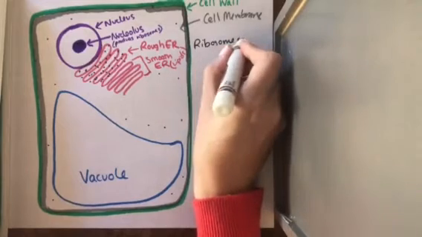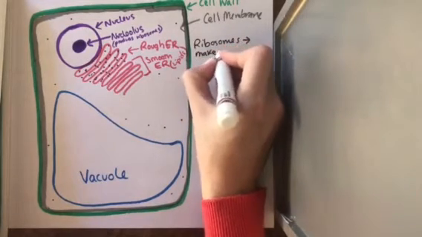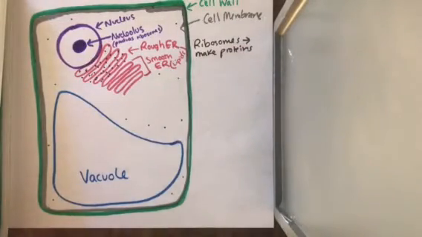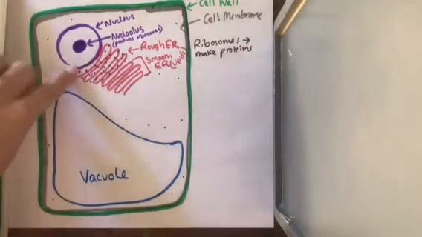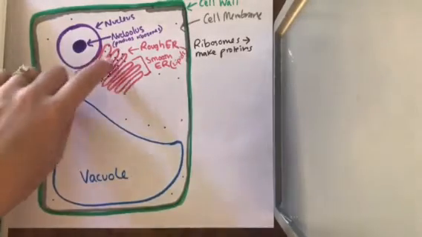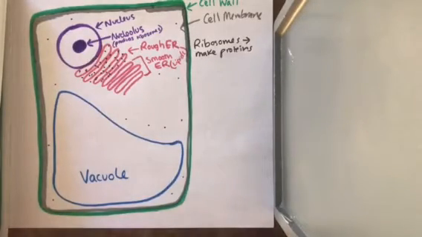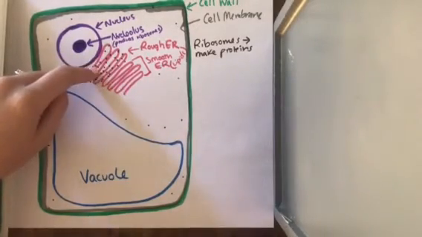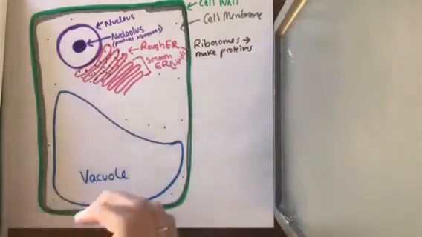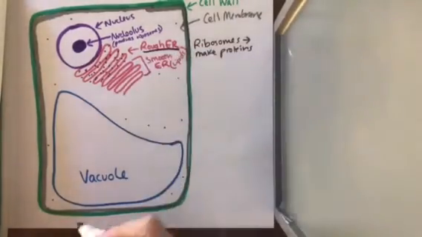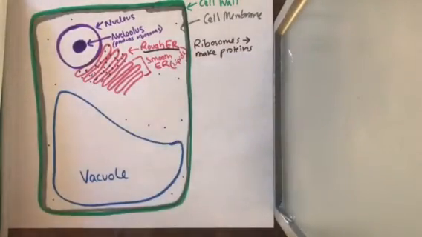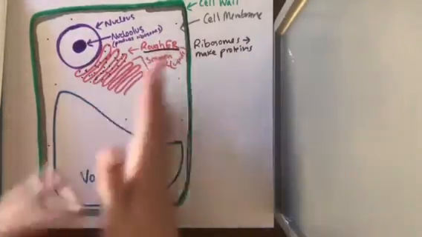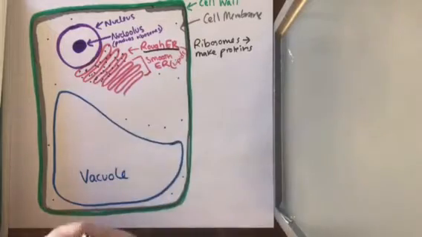Ribosomes make proteins. And if you think about this, it just kind of makes sense. Our rough ER is bumpy because it has the ribosomes on it. And if these little dots, these ribosomes, make the proteins, the rough ER's job is to transport those proteins. So ribosomes, these dots, make the proteins, but the rough ER transports those proteins. It's going to move those proteins down.